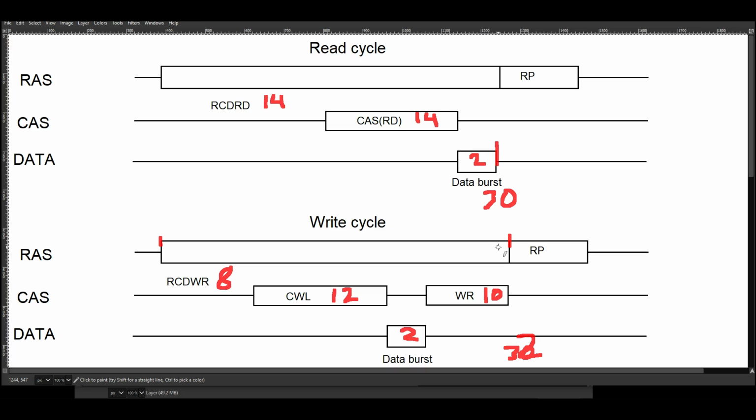So in actual fact, the RAS timing is only a minimum value. It's the shortest time that we can select the row address and assert the word line. If we have a longer data burst, what will happen is the memory controller will essentially by itself hold the voltage on the word line and continue to assert it until we can start the pre-charge. But of course, we do need to ensure that the shortest possible value for the RAS timing does allow us to validly restore any of the data in the row we just opened.